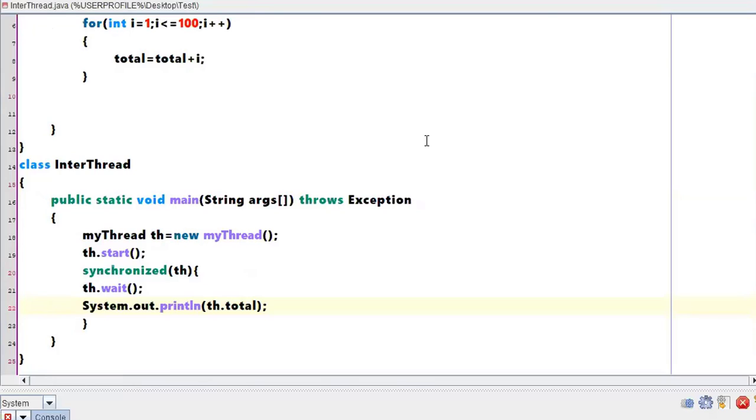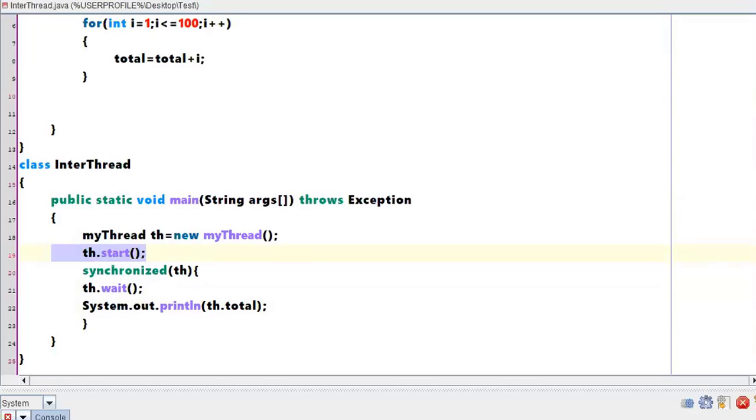right? So as per our theory, th dot start will occur. That means the main method will execute this particular part. So after executing, it will go for th dot wait. Once the main thread comes across this th dot wait, your main thread will go to a waiting state, right? So when it goes to a waiting state, obviously this particular thread will be given priority. That means the child thread will be given priority.